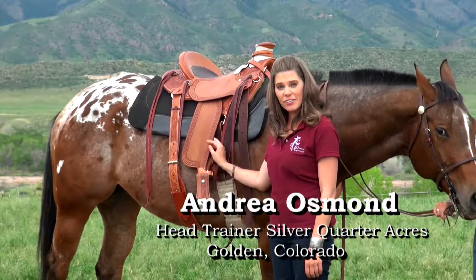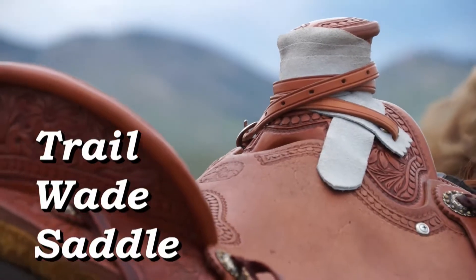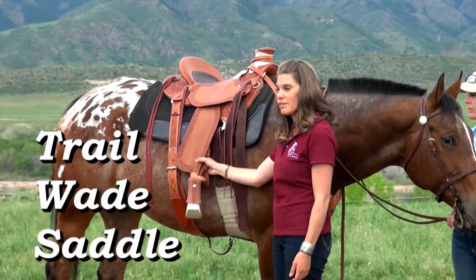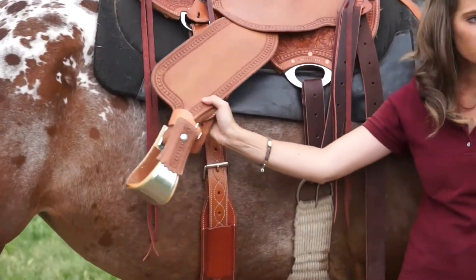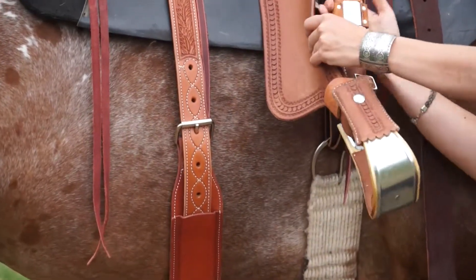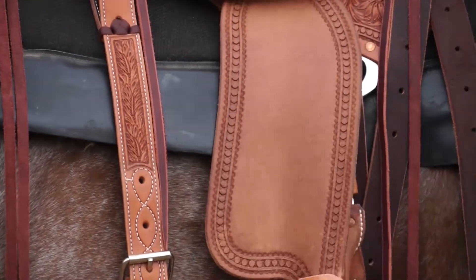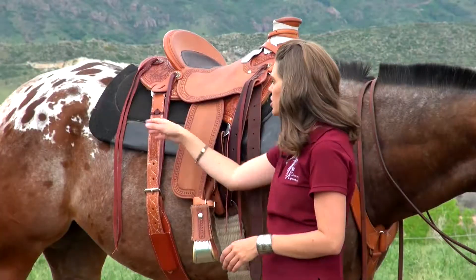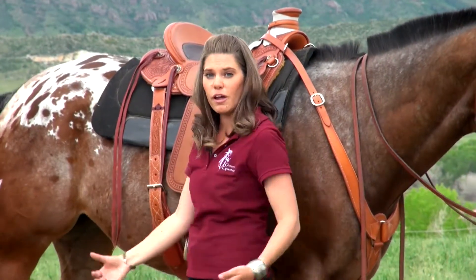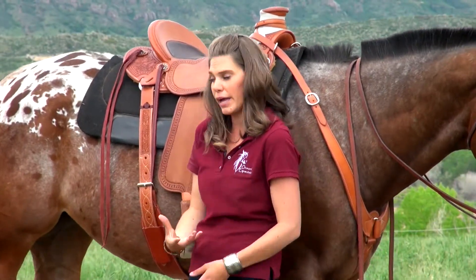This is the Trail Wade saddle — it is mostly a roping saddle, or full roping saddle, but can be used for many different purposes. As a western dressage rider, I really like this saddle because of the amount of range in this strip leather and how much it moves. In addition, for closer contact they have only a two-inch strip leather underneath the fender, which allows you that close contact on the horse. It also has a short skirt, which really allows the hip to move up and forward and underneath the horse, allowing the horse to get collected underneath you and round through its back.